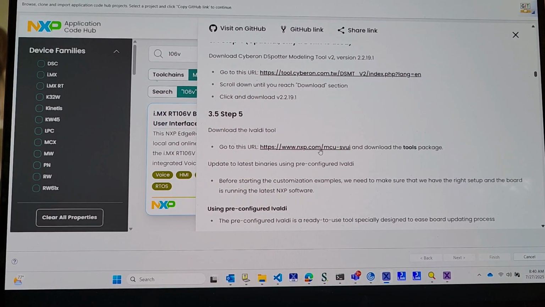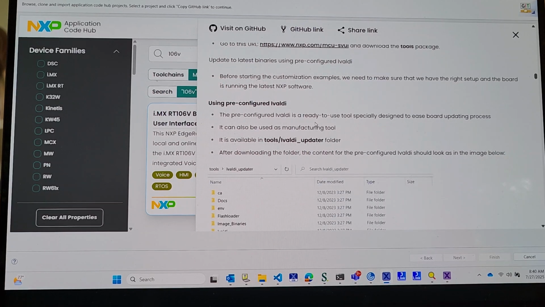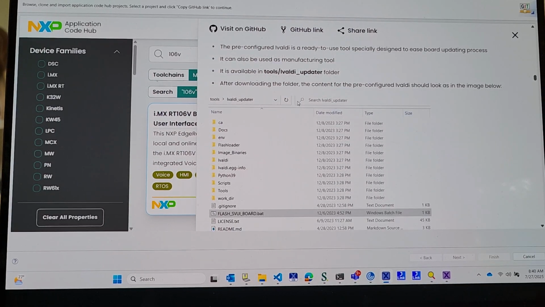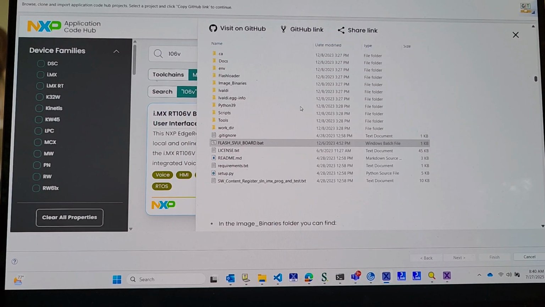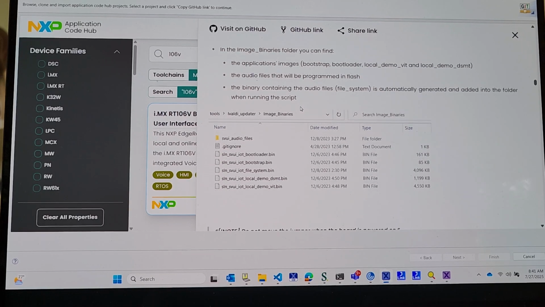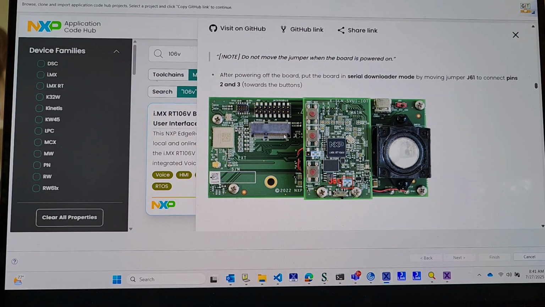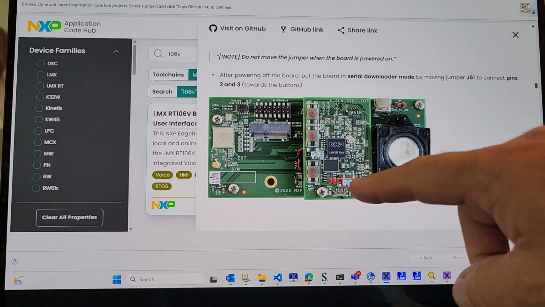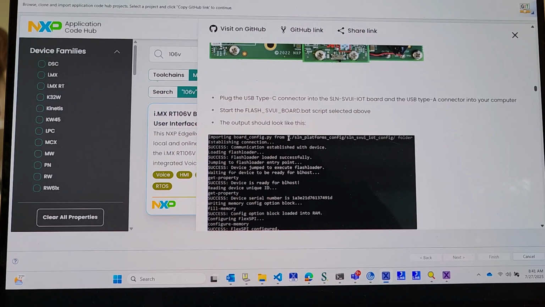And then you can go here. That's for your tool package. Get that. And once again, this is the pre-configured updater that we just looked at. And then over here you've got some images. And then this is showing you which jumpers you have to move for downloading.